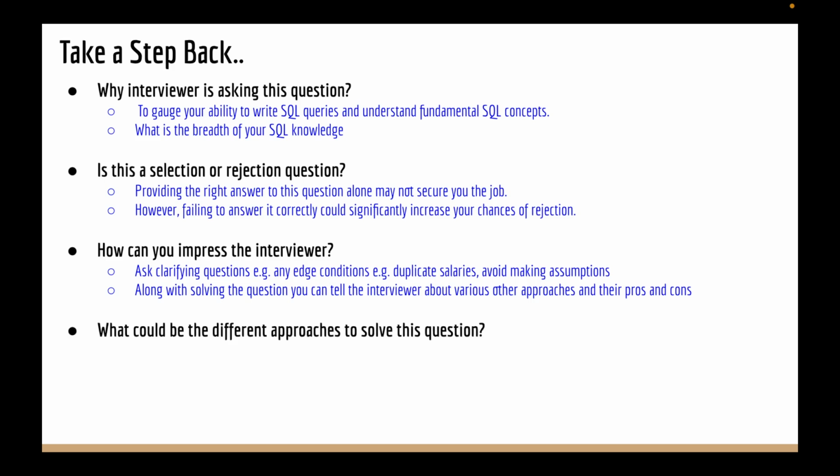Now, what could be the different approaches to solve this question? There could be at least 10 different approaches. You can use CTEs, set operations, subqueries, window functions, the rank function, dense rank, row number. There are scores of different approaches, but here we will just categorize them into two main approaches. One is using classical SQL approaches, which is without window functions, and the second one is using window functions. Okay, now since we have a good understanding of what the problem statement is and some background around it, let's jump into the demo.